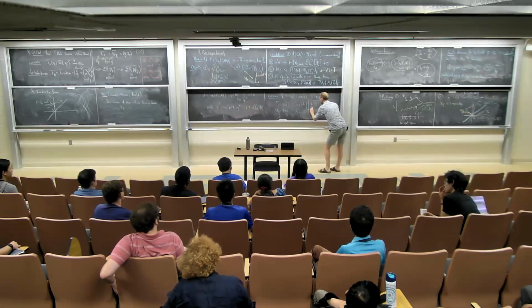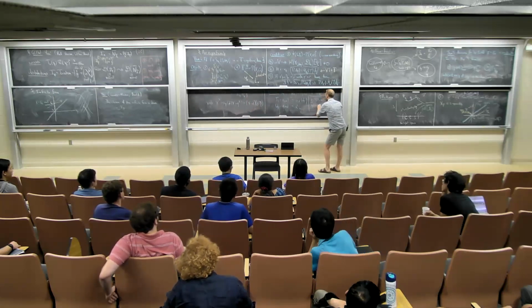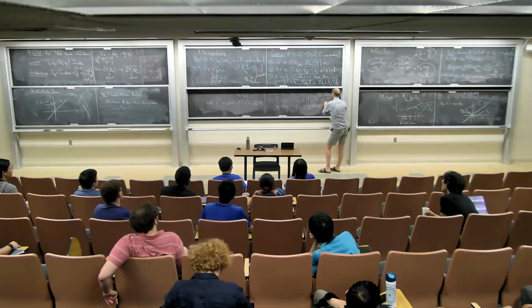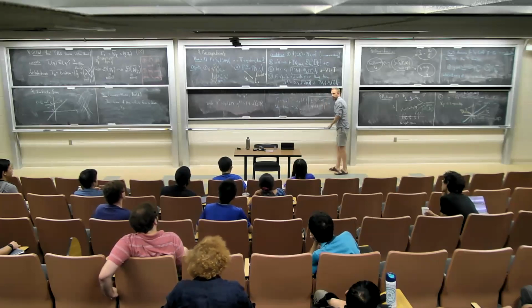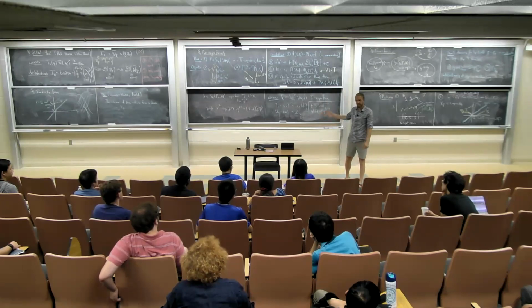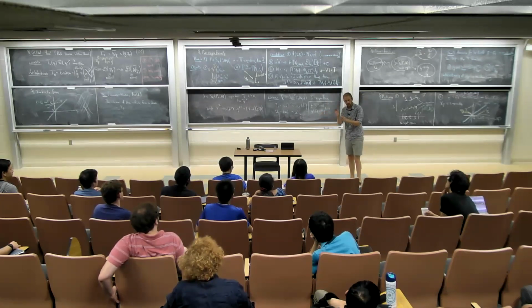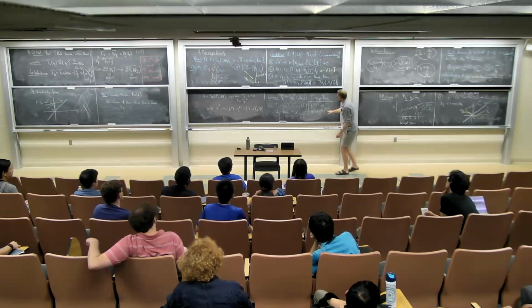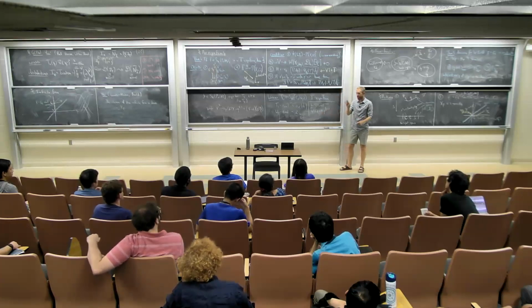If it's a new form, so it's in the P-new part, as we call it, then the AP of F can only be one of 2 things. It can be plus or minus p to the k over 2 minus 1, and I can look at that and see that they're non-zero. So the things that are new at level P look like this, and the valuation of the AP is some fixed number that depends on the k.